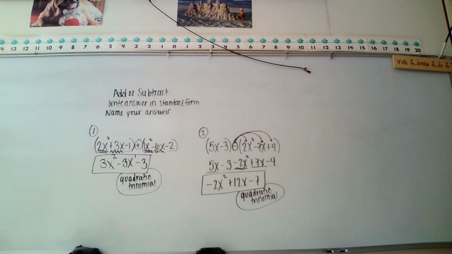All right. So main thing, you're adding and subtracting. That's not too crazy of a concept. The big thing is remember you do not change exponents, because when we multiply, that changes a little bit. Remember you have to write things in order from highest to lowest, pay attention to signs, and then be able to use that chart to name.